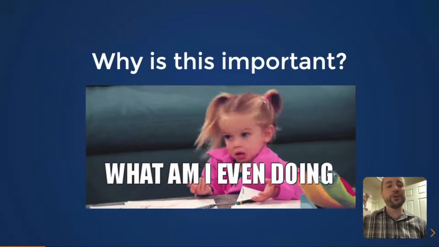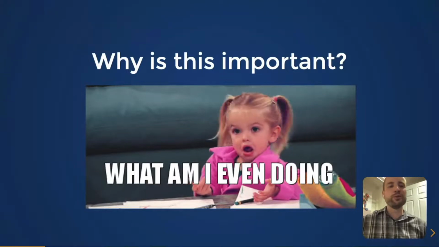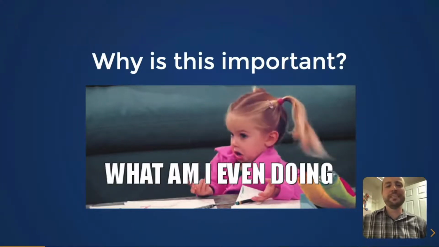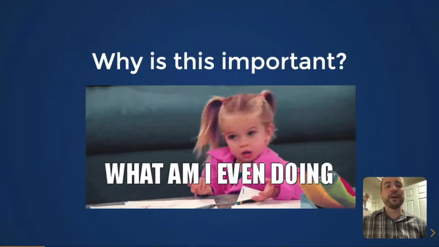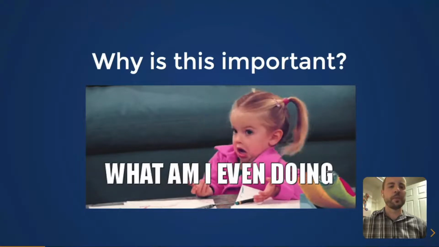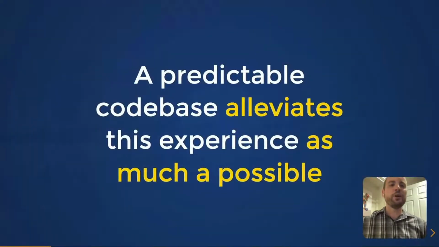Maybe it's because we're new to the team, maybe it's because we're new to a project, and maybe that's a little bit more understandable. But maybe it's even a project we've been working on for quite a while, and we just don't even know where to start. Well, that's the goal of a predictable codebase, is to alleviate this experience as much as humanly possible. And with it is going to get rid of a lot of headaches and is going to eliminate a lot of frustration and get back for you a lot of your time.